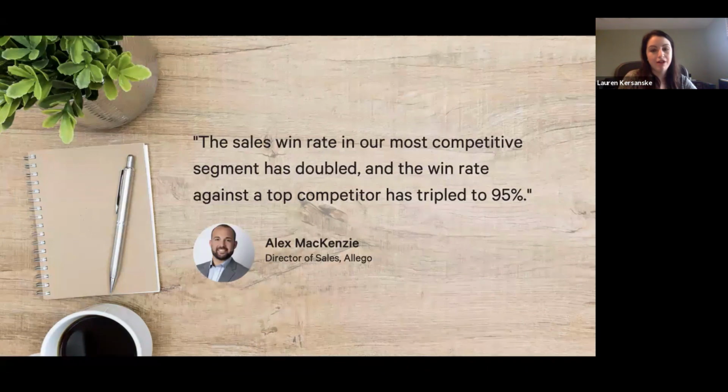So just a quick example here from Lego: they rolled out battle cards super well, created them using best practices, got everyone on board, got the reps to adopt, and their competitive win rate doubled overall, but the win rate against their top competitor that they were constantly losing to tripled to 95%. Amazing, right? They really make a massive difference when they're done well, but it can be hard to do them well, which is what we're here to talk about today.